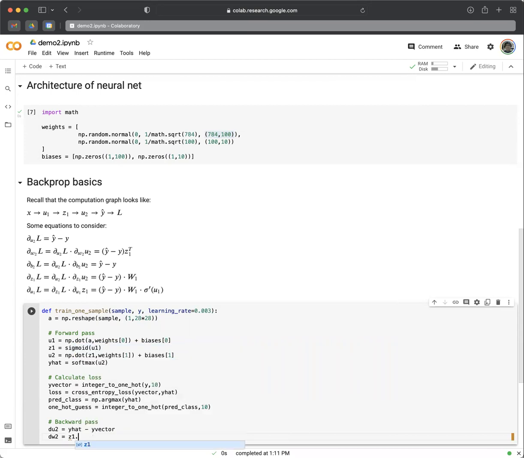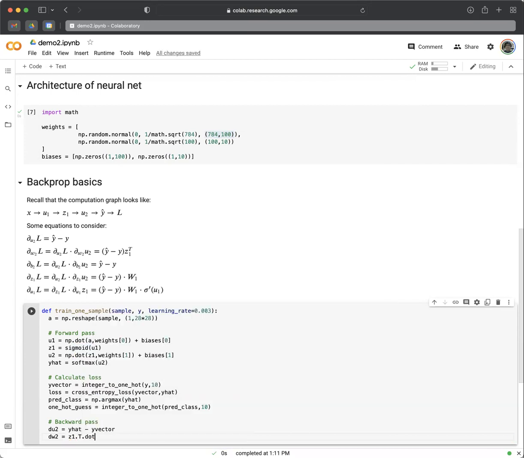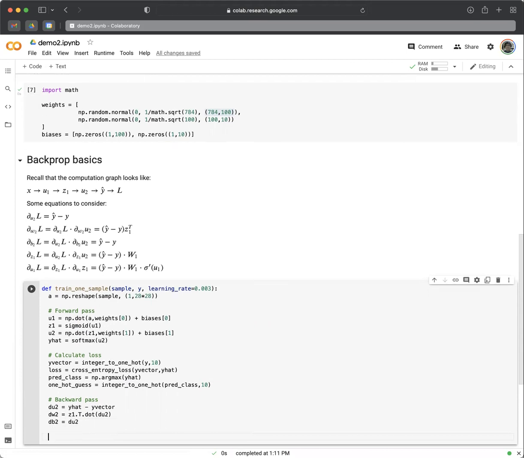So it's actually the opposite of this equation, really: it's z1 transpose dot du2. And then the derivative of the loss with respect to B2 is simply y hat minus y, which is just du2. So I'll just write that out. Okay, so we now have gradients with respect to the second layer weights and the second layer biases.